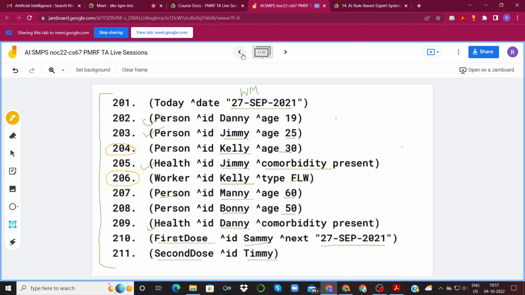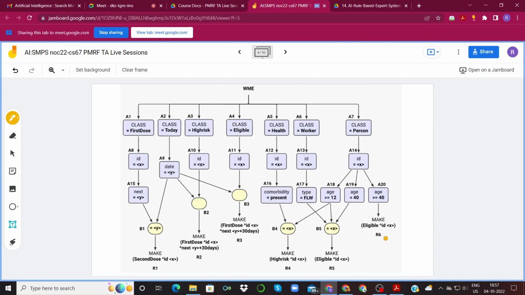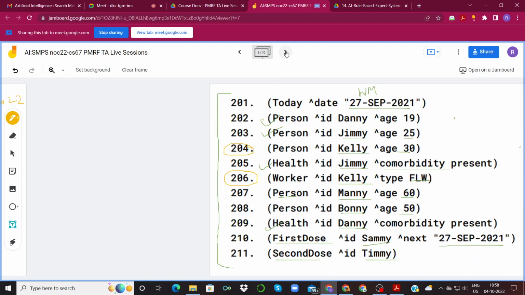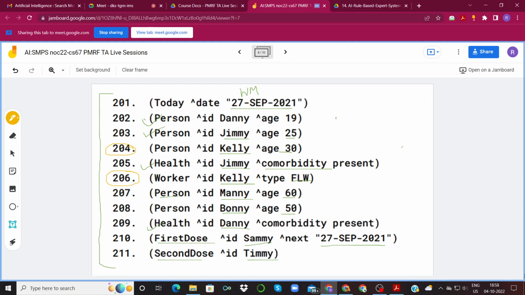Finally, let's have a look at rule 6, which says that if a person is age greater than 40, then that person can be said to be eligible. Which of these would be applicable? 207, 208.